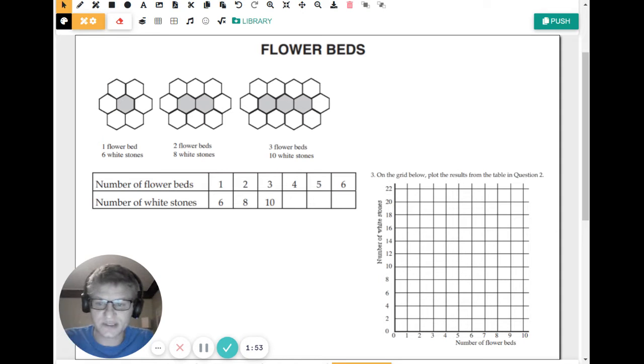One way for us to show that we understand what's coming next is to draw the next pattern. So if you were going to make four flower beds, so four gray ones, and then surround it by the white paving stone hexagons, how many would it take? Now, when you draw it in your notebook, you can draw that fourth one as a series of circles if you want. Just as a diagram is fine, as long as it makes sense according to the spacing of what you see here and here.